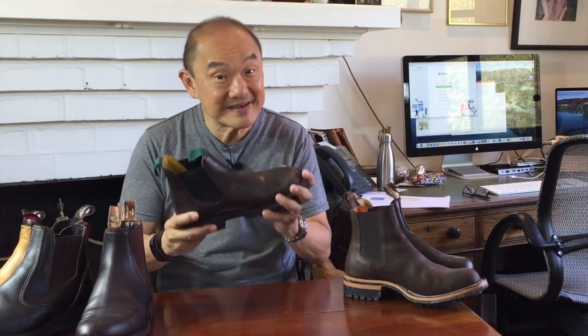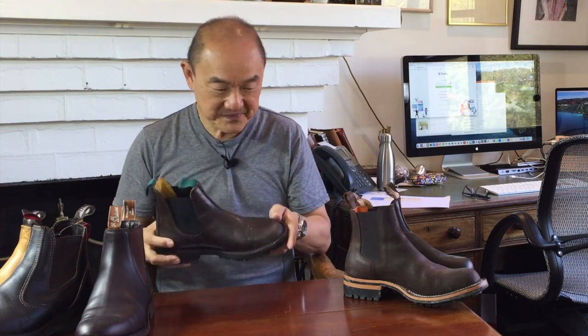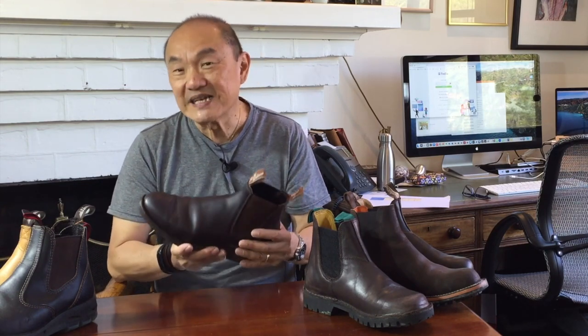I gave Jim Green a high 9 — they really are good value. From their South African Rand pricing into Aussie dollars, they're comparable with the Blunnies and the Redbacks in price, but you get stitched-down construction, good leather, a shank, and a solid rubber sole. Finally, the RM Williams — a fantastic boot, made from excellent leather from Australia or New Zealand, Goodyear welted, with a rubber sole similar to the Vibram V-bar sole. But they cost nearly 700 Australian dollars. That's a lot to pay for work boots. A hundred dollars less and they might have scored more, but at 700 dollars — not great value for money. I'm giving them a 6.